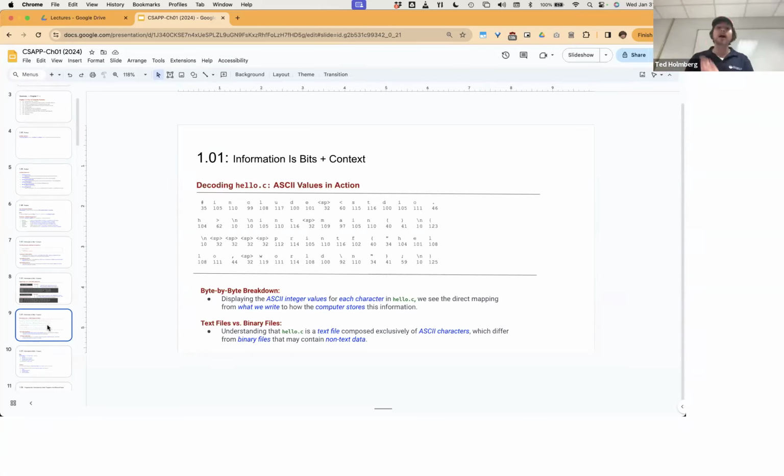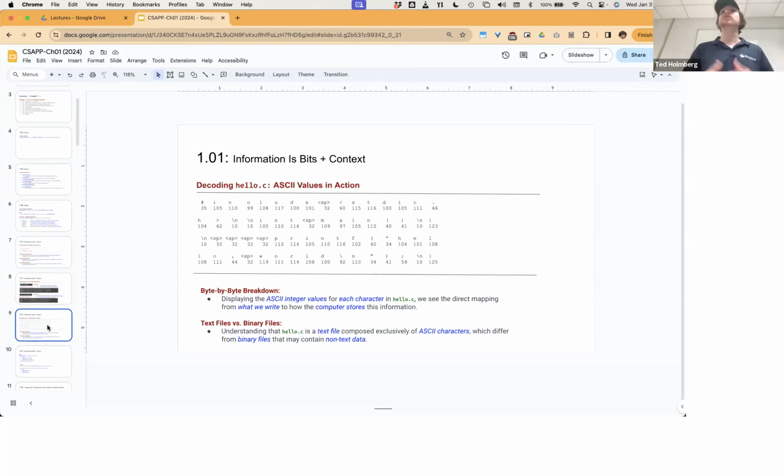The moment you have a file, though, that includes non-text data, then the entire file is considered a binary file, because it has portions that aren't designed to be translated into characters. It's not designed to be human readable.